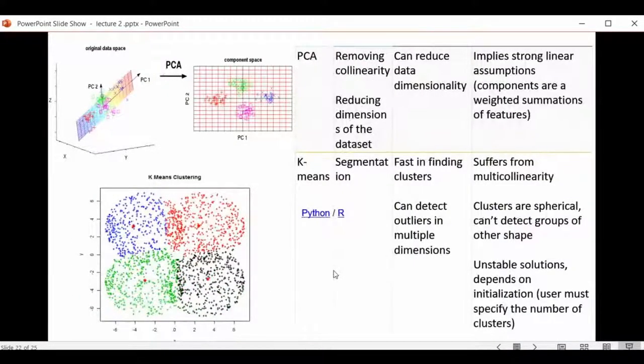PCA is the most common form of dimensionality reduction. You basically define what they call principal components or principal dimensions along which the variance of the input and output data is maximized. So as you can see here, they define two principal components or dimensions, which can best separate the different types of object classes. So they're representing this three-dimensional space as a two-dimensional space. But it can be much more than that. You can use it to visualize a 128 dimension space onto two dimensions.